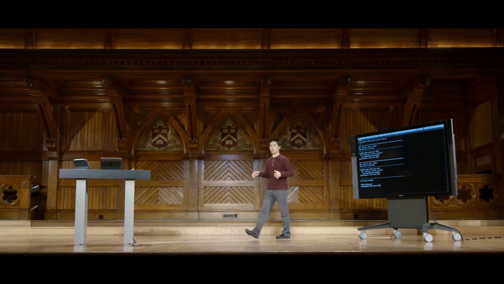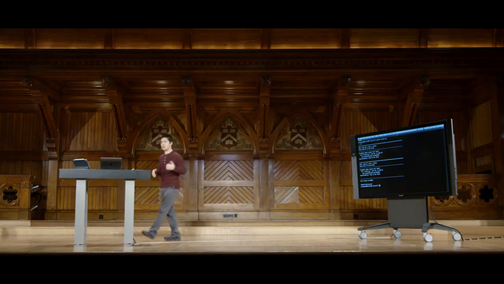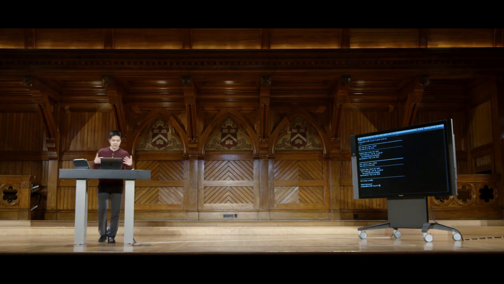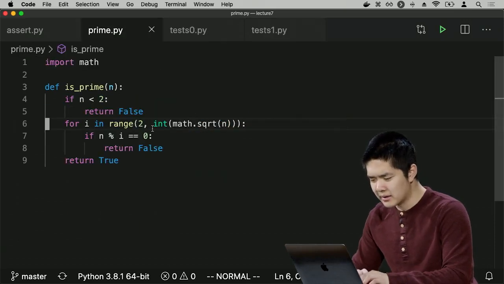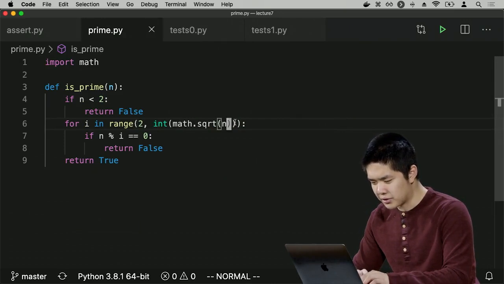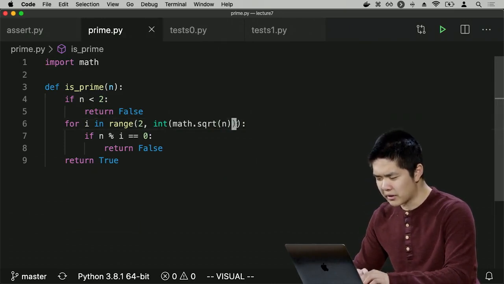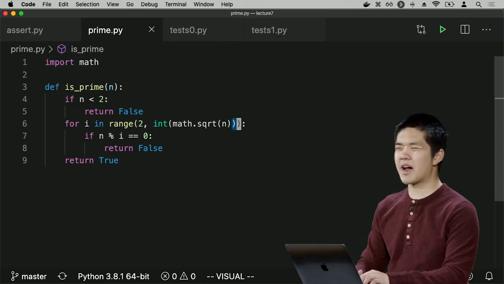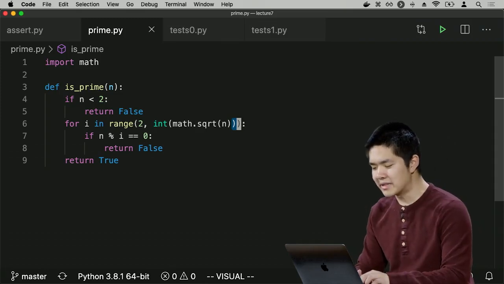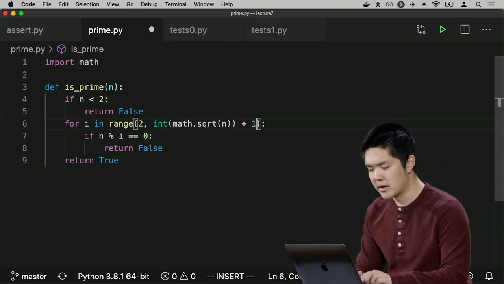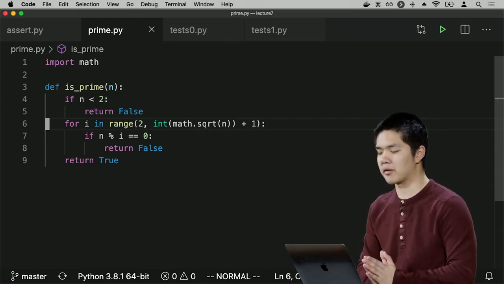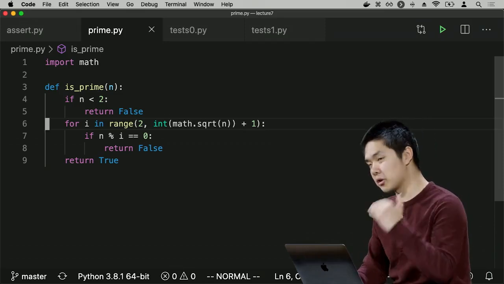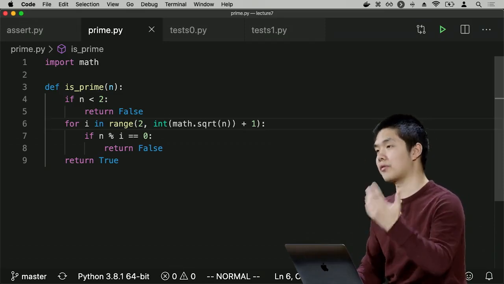And so there are multiple different ways of trying to run our tests. This happens to be one quite popular one. But this now tells me that I should go back and try and fix my isPrime function. I can go back into prime.py, and say, all right, I would like to figure out why this went wrong. And if you look at this enough and maybe give it a little bit of testing, you might see that I have a slight off by one error, that I probably need to check one additional number than I actually am, because in checking whether or not 25 is prime or not, for example, I might need to go up to and including the number 5 to know that 5 is a factor of 25.